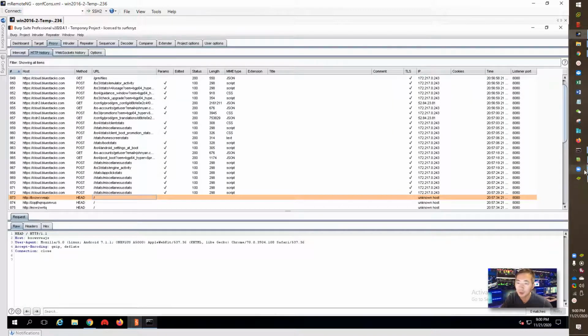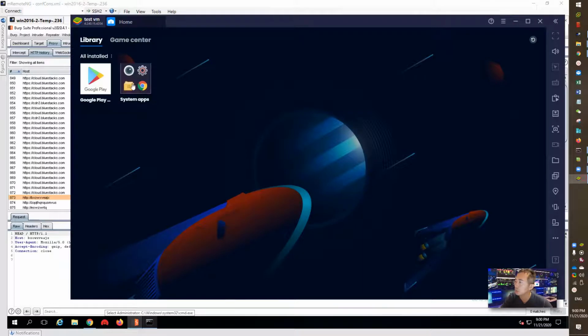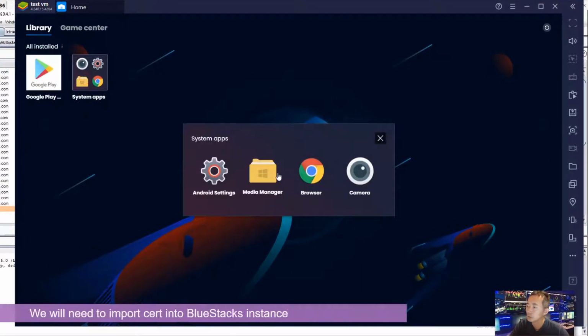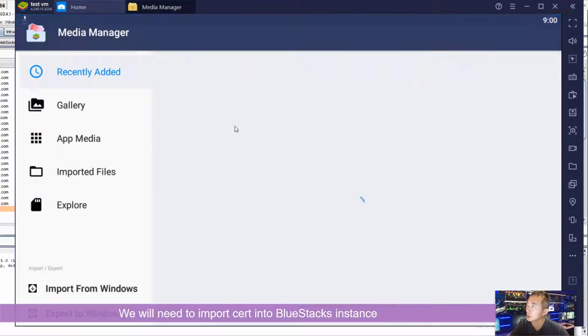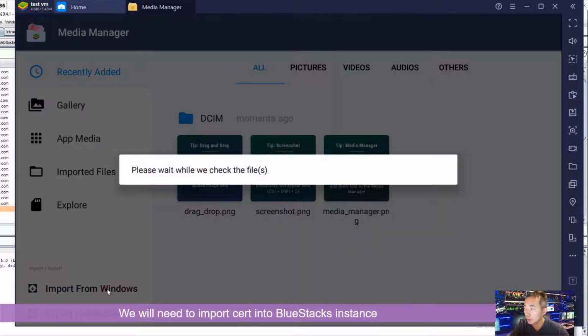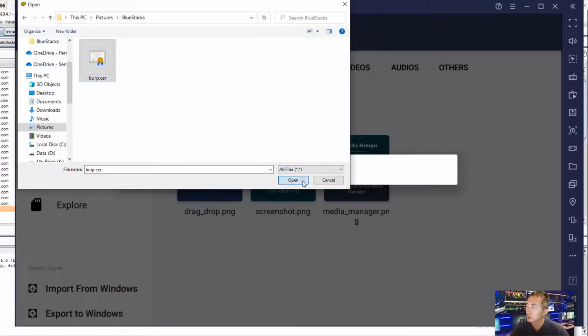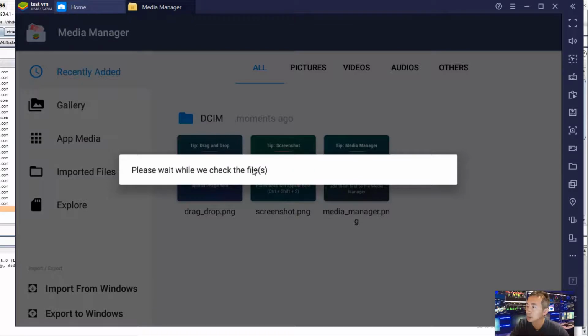We have the certificate. Now we're gonna put it into our Android system here. That's a burp.cer file.